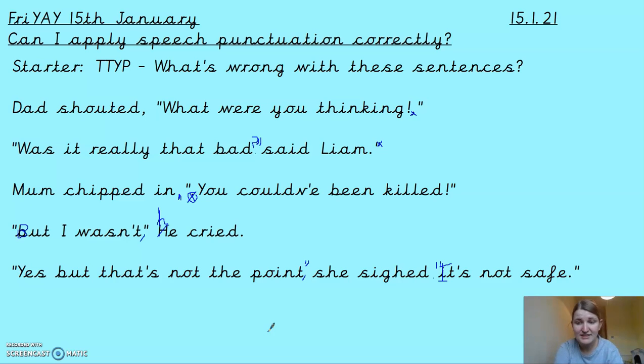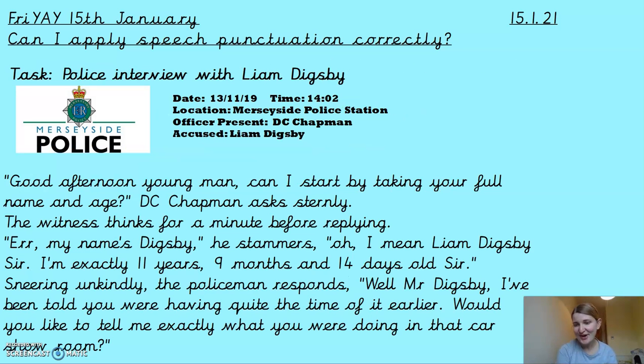What I would also suggest is for today's lesson, having the help sheet that I put up yesterday, both with the picture of the board that I'd put up on my wall, but also with the steps to success, wasn't it, for if you're doing the verb after the speech or before the speech. Have that on hand to look at, a bit like we would have our writer's toolkits in school, and that should help. Because today, what you are going to write is you are going to imagine you are writing down the police interview with Liam Digsby after he almost accidentally stole a Porsche.